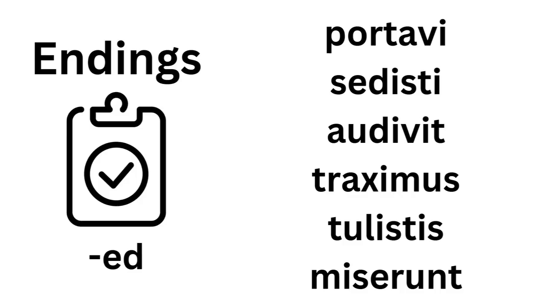This is why you must know your perfect stems. This one is from ferro, bring, carry, bear. Ferro, ferre, tuli. So tulisti means you plural brought. Miserunt comes from mitto. Mitto, mittere, missi. So this one, miserunt, is they sent. This is still using those perfect endings, which are now highlighted in blue, and the black is the perfect stem. Some of them are really different, so it is really important that you learn those principal parts.